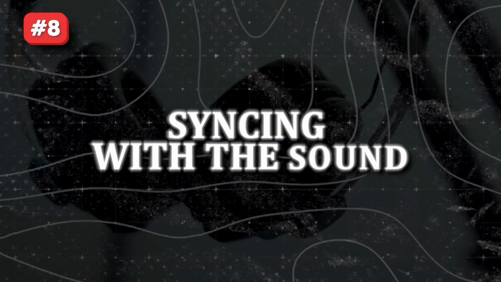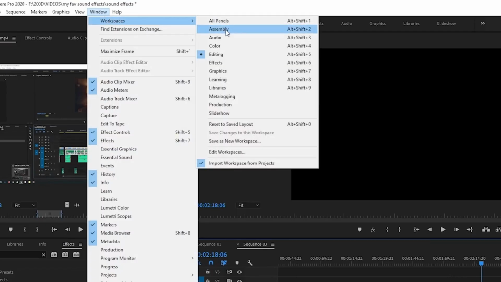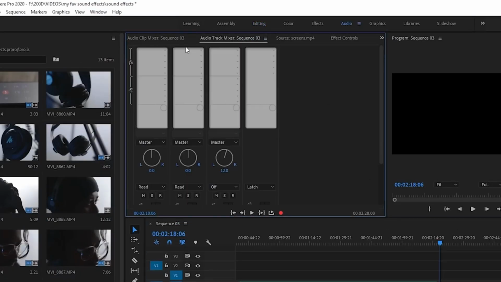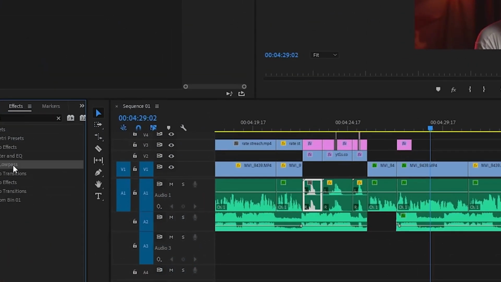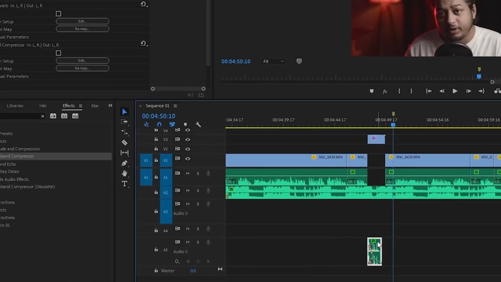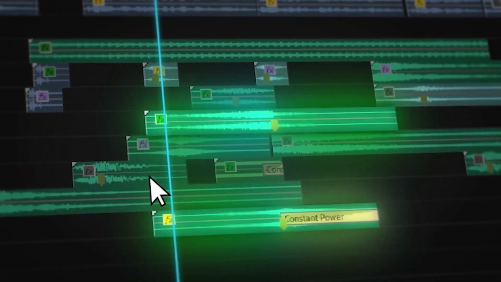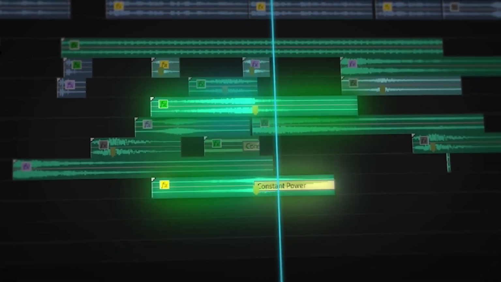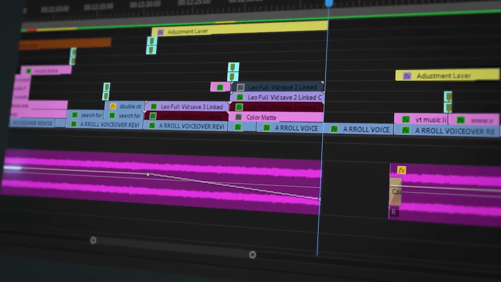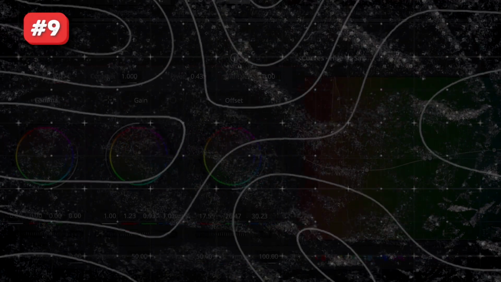Step 8. Syncing with the sound. Incorporate audio elements, including background music, sound effects, and voiceovers. Think of this as adding a musical appeal to your visual item. Balance the audio levels and ensure it complements the visuals. Sync the sound perfectly with the video to create a harmonious experience. An additional tip can be to cut down the pauses between the voiceovers or to choose the perfect one. Oftentimes, one voiceover has a lot of takes, so always make sure to have a crisp ear so you can deliver crisp content.